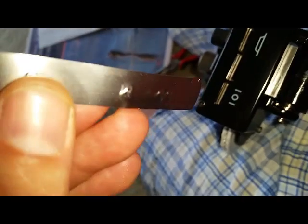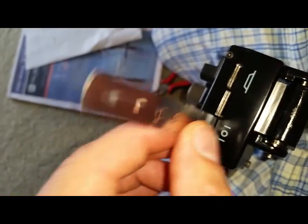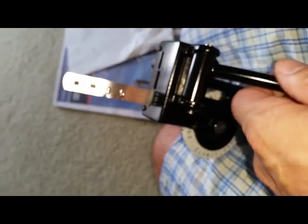Okay, then I'm going to do the rivet or the drill hole, so that's going to be the circular one, and again I'm going to stick it all the way in until it hits. And again I'm going to do the actuator here, and it's just like a hole punch. And you can see the hole, so I could put rivets in there, and it was not too critical, I guess, on either side. It does a pretty good job no matter what side you do it from. But yeah, I'm really happy with this thing.